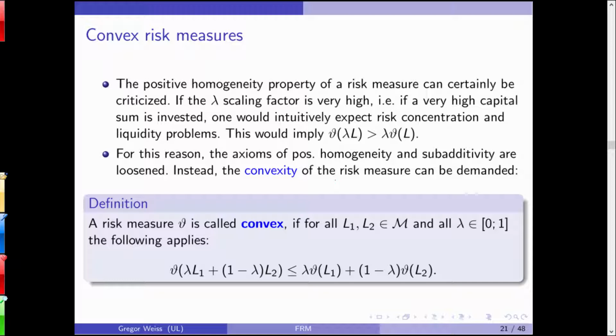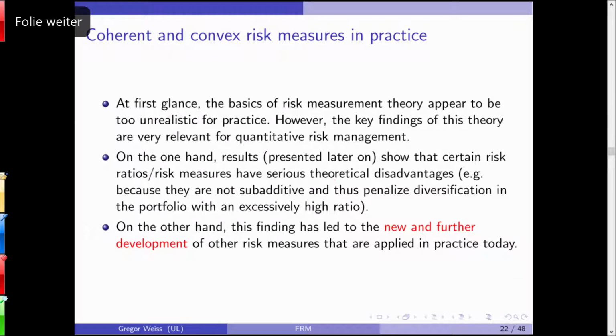Unfortunately, I would have to say that for a practitioner, this is of no real use, I guess. It is interesting to look at this theoretically and mathematically, but I haven't seen any real practical applications for convex risk measures so far. Might be wrong, but so far I haven't seen this. Now, this seems very theoretical, and it is.